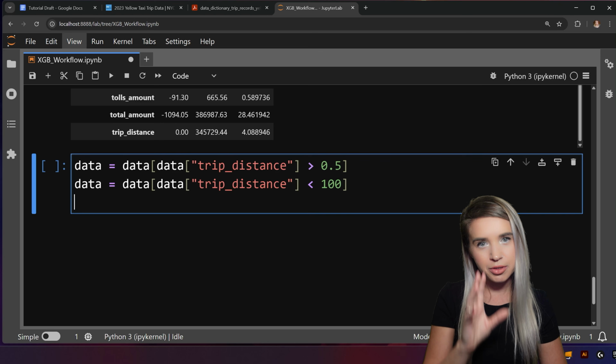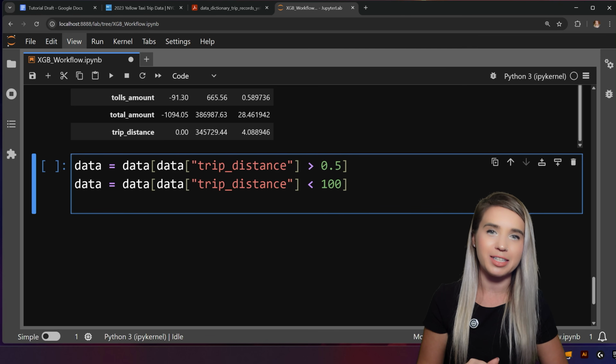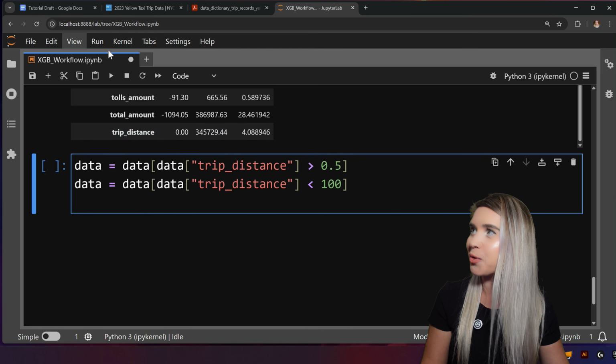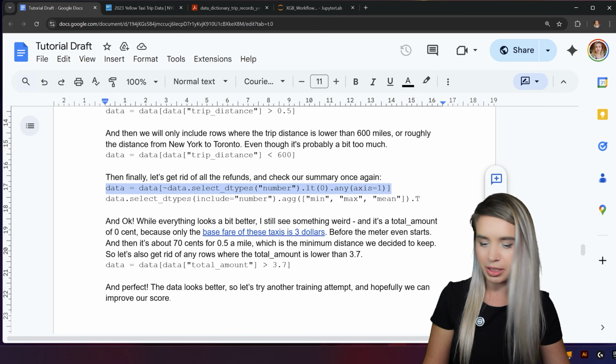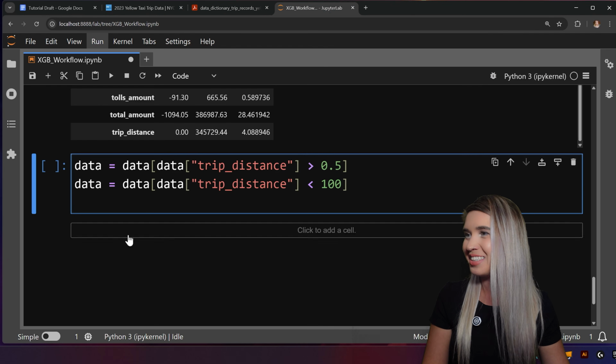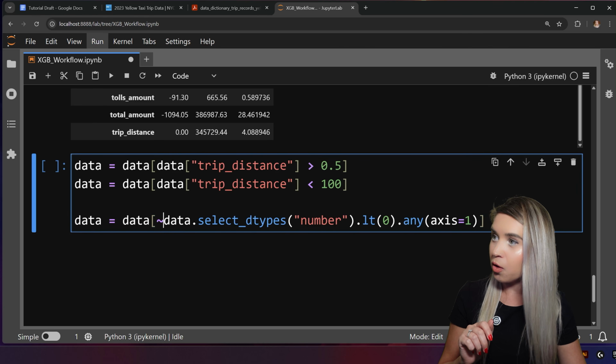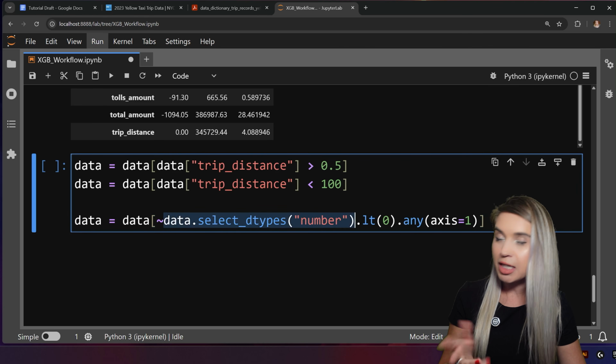Now, the command to do so is so ugly and unintuitive that we're not even going to type it. We will just copy it. In your case, copy it from the description. In my case, I will copy it from the lesson plan. And then we'll paste it in our notebook, and I will of course explain it. So first, we select all the numeric values, just like we've done before.